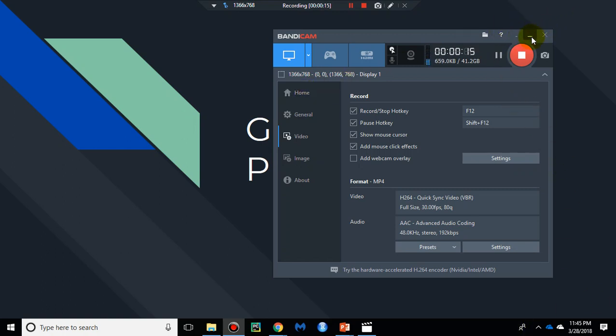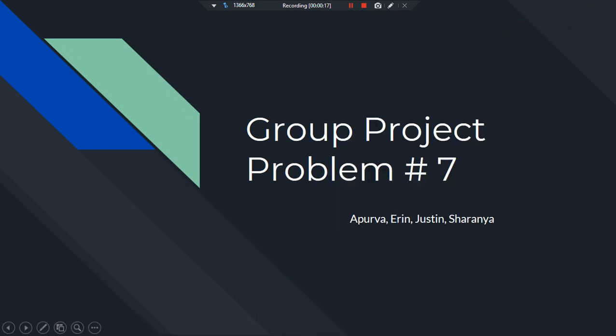So here's my screen. Now, what I wanted to show you is a couple good things. Now, I see this bar. I have it pinned to the top. It will not stay up there if it's not pinned. So as soon as you bring up Bandicam, pin it to the top, and this is why.